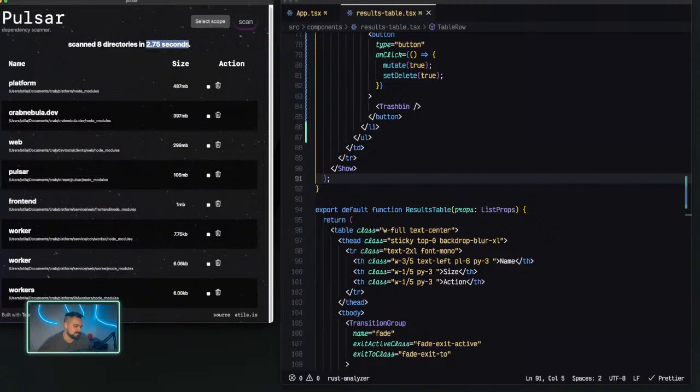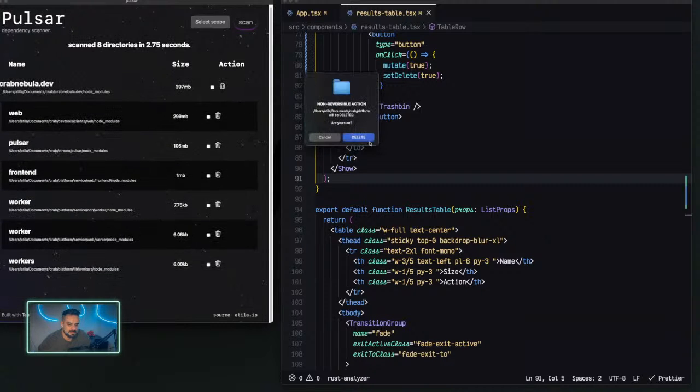I do this just for flex because it's scanning in Rust. And then it's going to recursively go through my node modules, measure the size of each file, bring it back, put them in a nice order, from biggest to smallest. And then I can go and delete node modules like this. Boom.